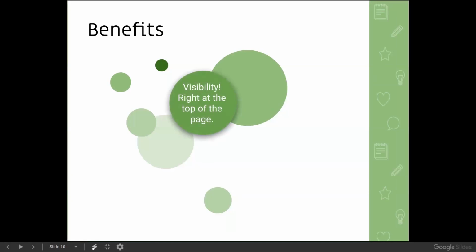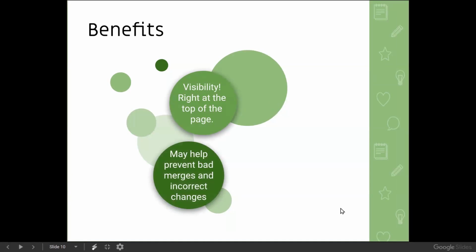Well, for one thing, it's extremely visible. It's right there, as you saw, right at the top of the page, the main page that people see when they first sign on. So they don't have to switch to the Memories tab to see a story or a document. They just see that life sketch right there at the top of the page.